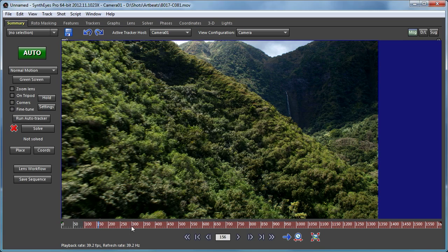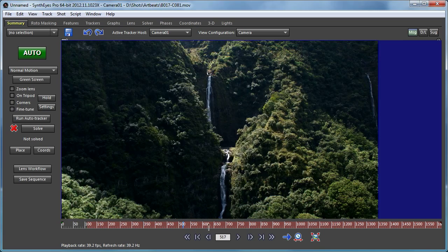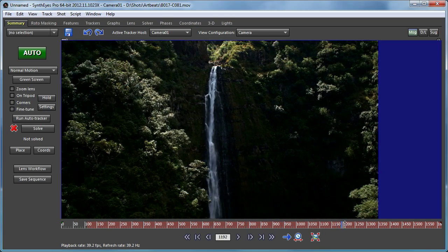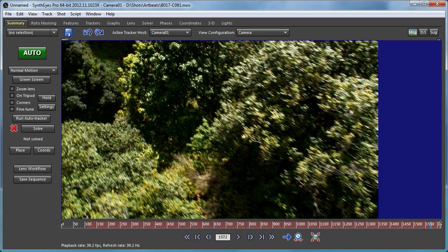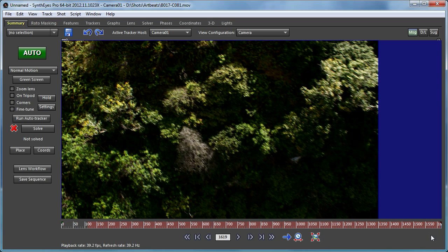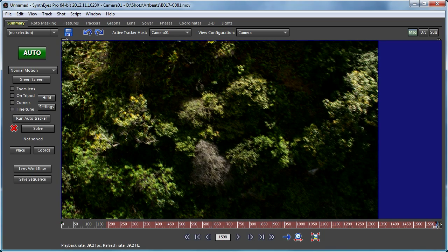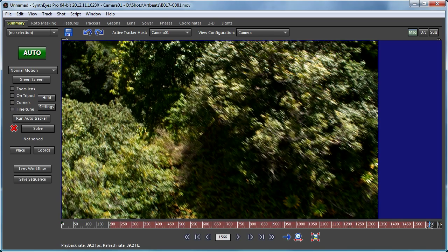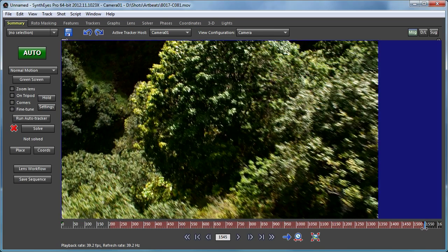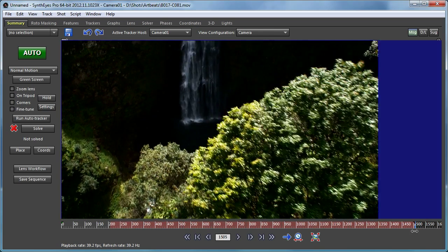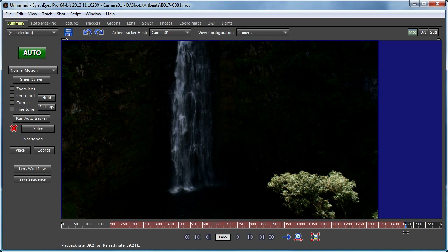So it's a traveling sort of shot, works its way up to a waterfall. At the end, the camera kind of buries itself in the trees. So I'm just holding down shift and starting at the end of the shot and working backwards a little bit, looking for the spot that I want to use to be the actual end of this shot. So we'll just stop around there.